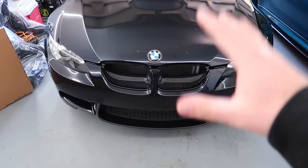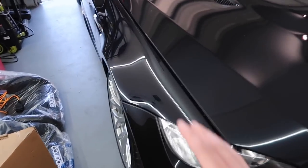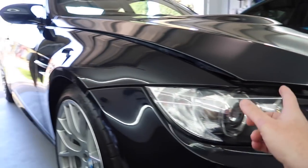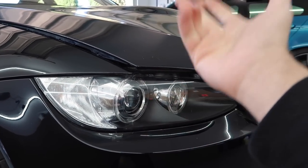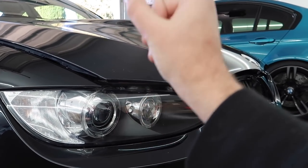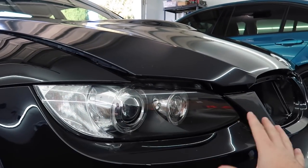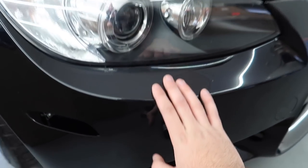Guys, we made it back home. I have the hood popped up — we just got back from the car wash. Look what SSR Auto Body did. These two panels look so, so good — it makes the car look literally brand new. And because of that, I'm actually going to have to get the whole car fully polished soon. We're going to get this thing stage two buffed and polished, and we're also going to do some ceramic coating to the entire car with my boy Jose. So that's going to be coming up in a future video.